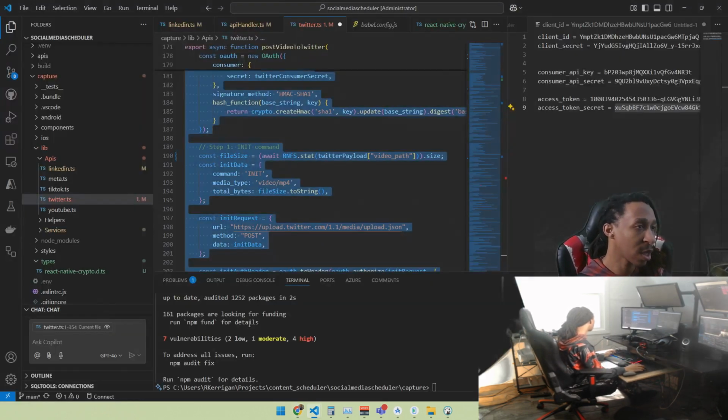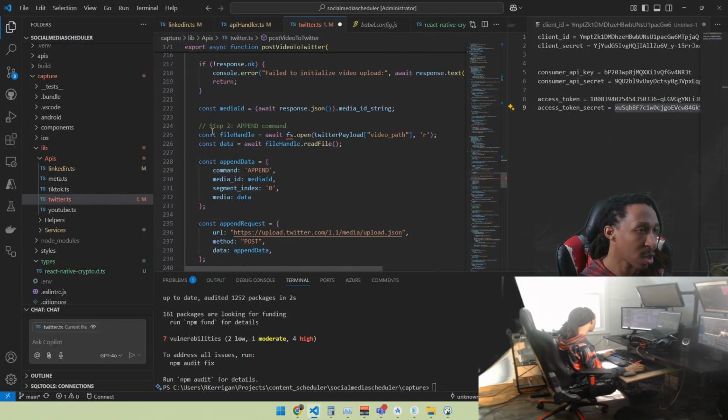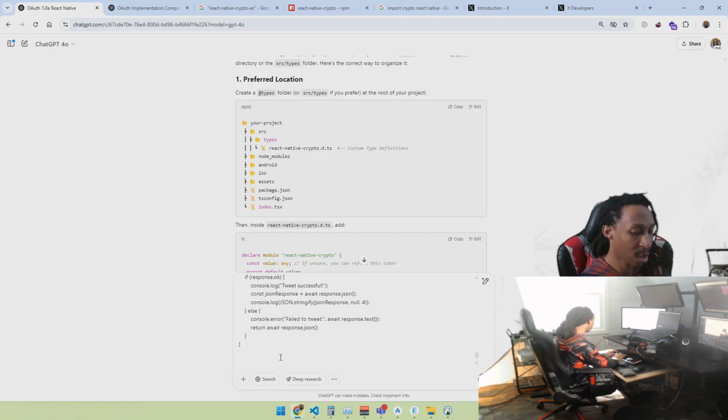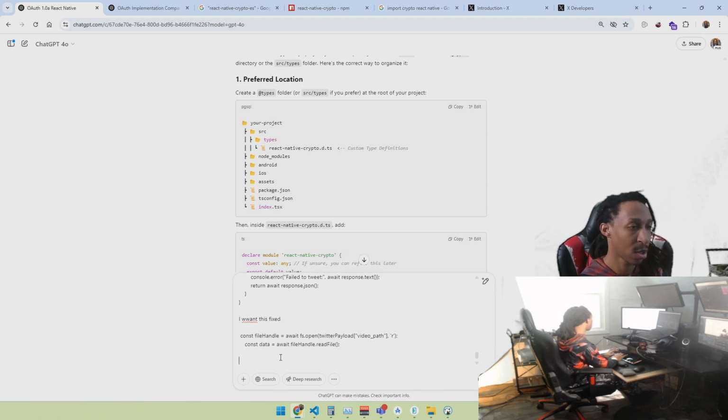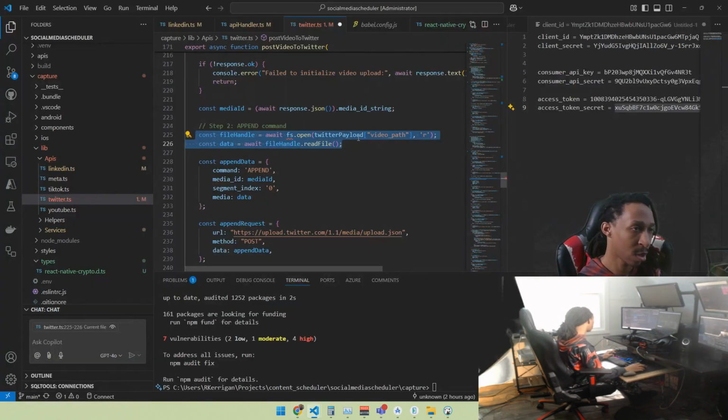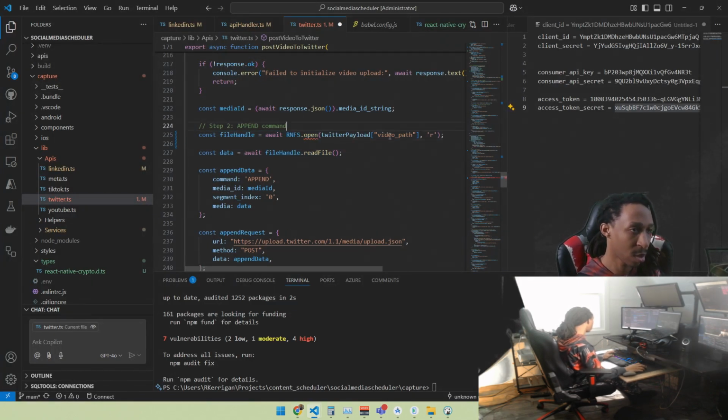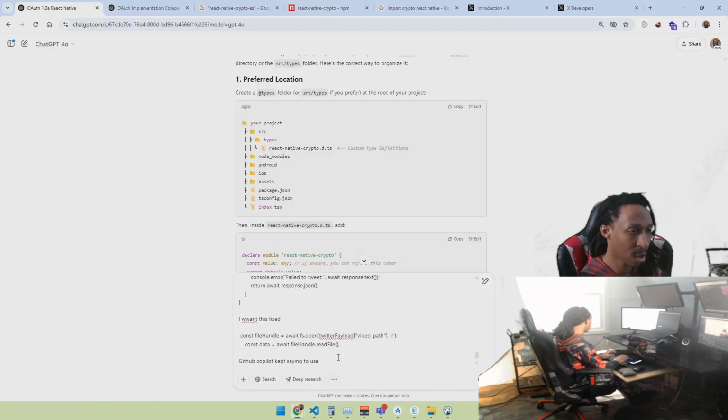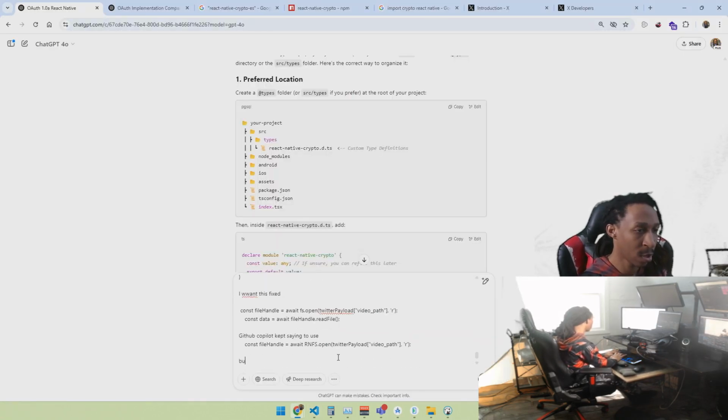We're gonna need this part here fixed. I want this fixed. GitHub Copilot.